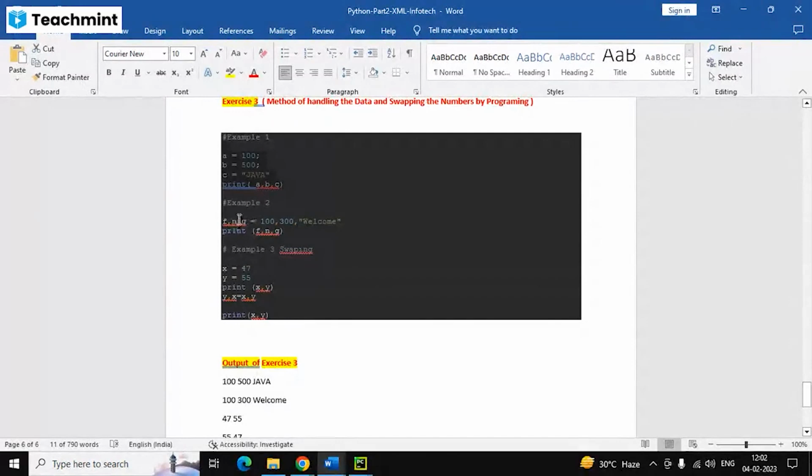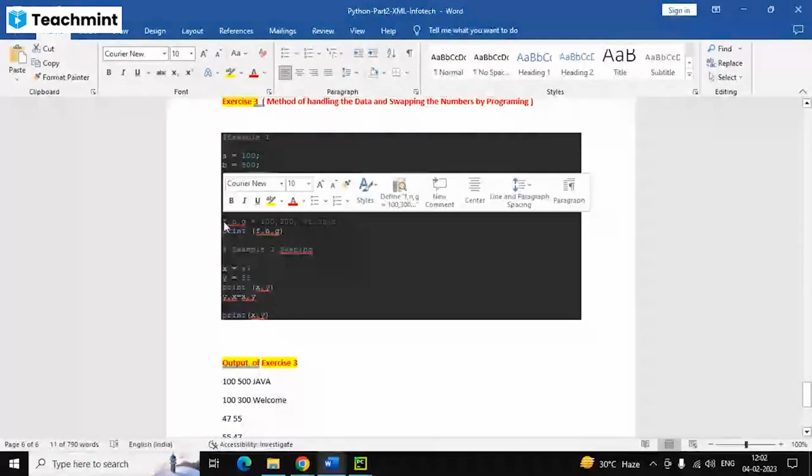Suppose we are going to move to example two. We have no need to declare one by one a equal to 100, b equal to 500. We are directly declaring, for example, f, n, g, storing values 100 comma 300 and so on. This is a way of handling the data in an optimized way.